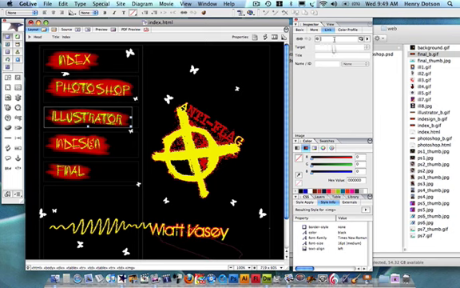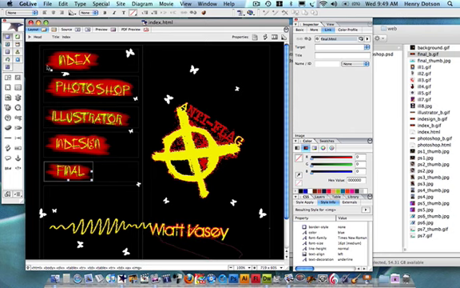Same thing here for the link. Make sure it's in link. And make sure everything is spelled correctly. All the way down. And this is why you have to be careful of what you call your pages. You have to call them InDesign, Photoshop, Illustrator, just like you're typing, or else it's not going to work, because these are just pointing to these pages as your link. And also, they have to be in the exact same folder. So that is our template, right?